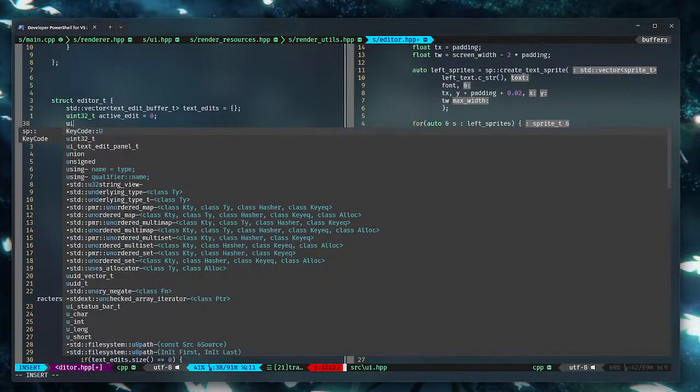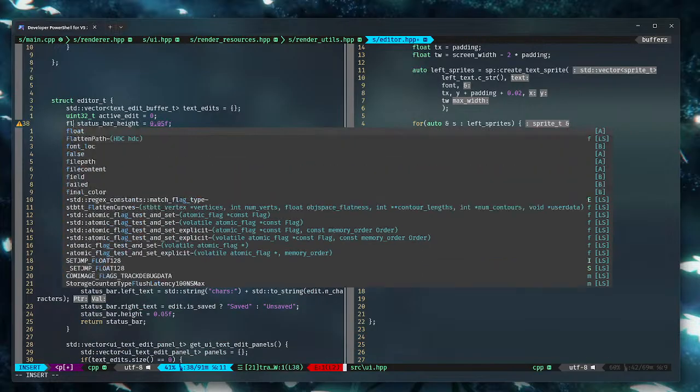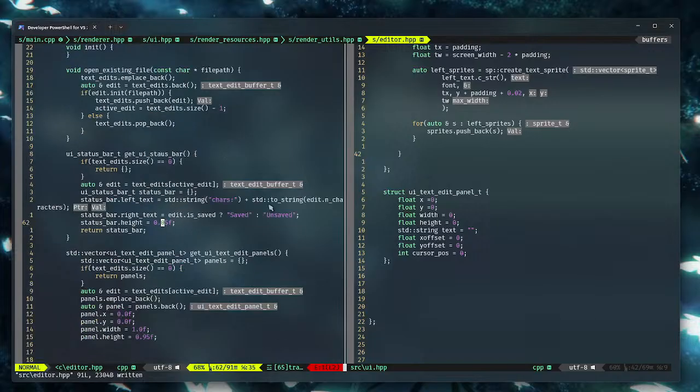So we can have this here. For example, uint32 status bar height, right? And this is something like 0.05 for now. I'm not worried about it, but when we have aspect ratio and we take the screen space, we'll have this thing sorted out. So yeah, and this is float, something like that. And then instead of doing this manually, we can say that okay, you are going to say status bar, right? And in the right text, we are not going to do this. We are going to do this here.